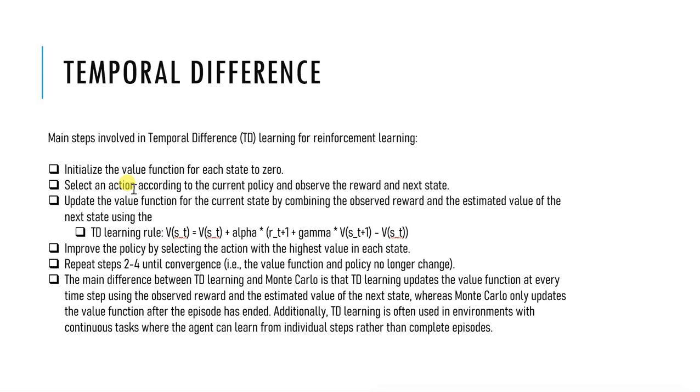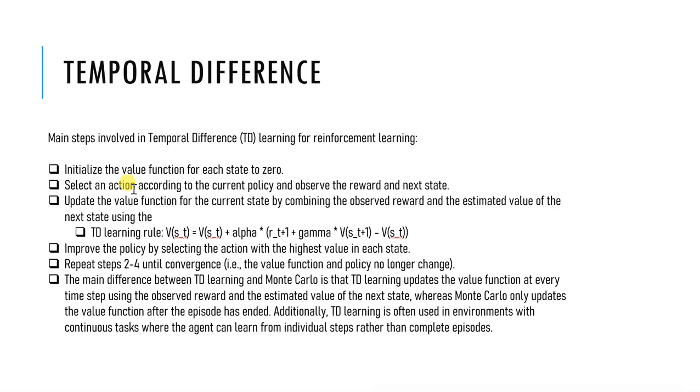Now dynamic programming uses a model of the environment to compute the optimal policy and the value function, and it requires complete knowledge of the environment and is suitable for problems with a small state space. And Q learning is a model free, off policy algorithm that learns an action value function through trial and error. It updates the value of a state action pair based on the maximum expected future reward, and it can learn from incomplete and noisy information and is suitable for large state spaces.